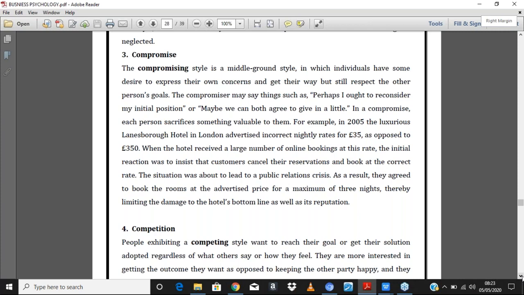So I want to have my way, but I have to consider your opinion. So let us find a way that we can have more like a win-win situation and a lose-lose situation at the same time. I win, you win, I lose, you lose. We are not getting all that we want either. Then the next is what?